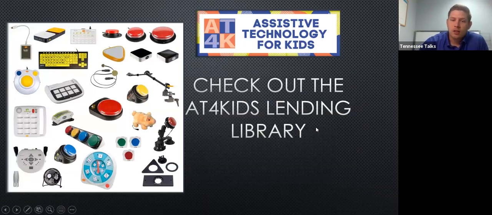The AT for Kids Center also has a lending library. This lending library is magnificent. It's got a variety of different switches on it. These switches are your standard switches that allow you to control adapted toys and adapted devices. These are recording devices. Working with a child, you can simply record yes or no to determine if it's something that they like or they don't like.